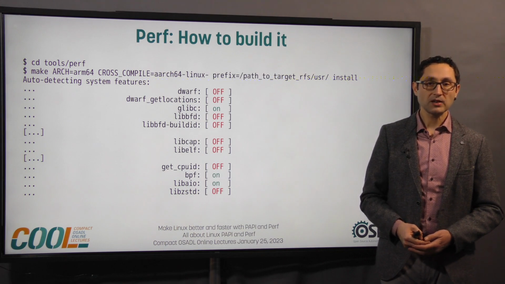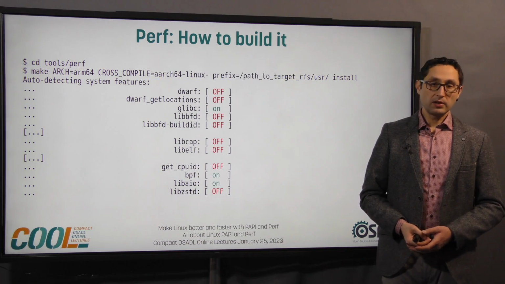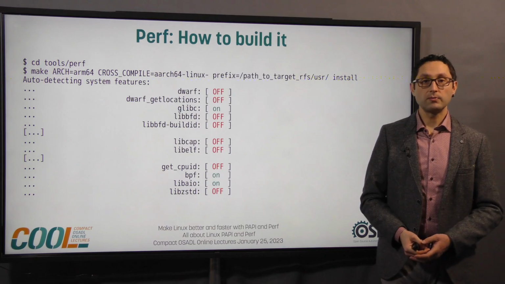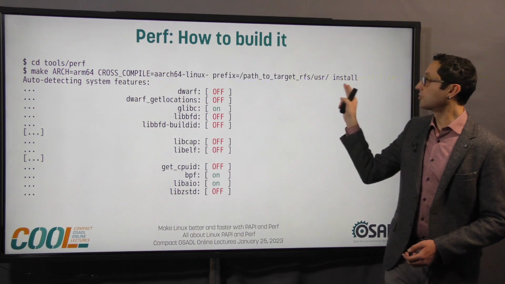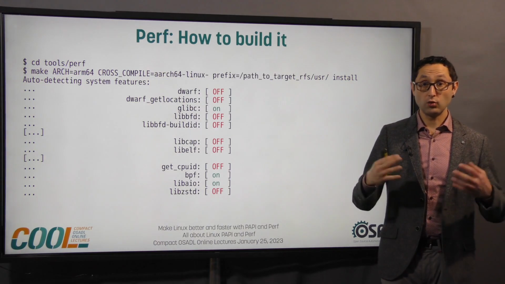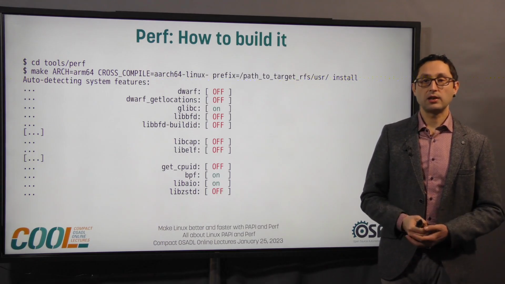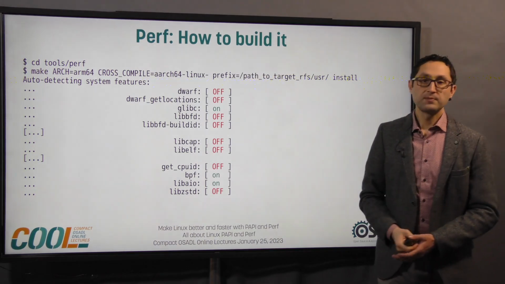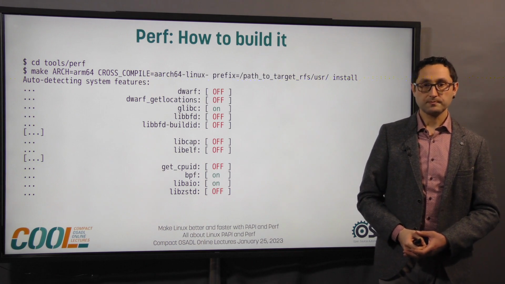Since we come with a background where we usually do embedded development and we are doing cross development for a specific target, I just wanted to put here an example of how you could cross compile Perf. All the examples that I will present over this session, all the tests have been done on an i.MX8. So this would basically be the example to build Perf for ARM 64-bit.